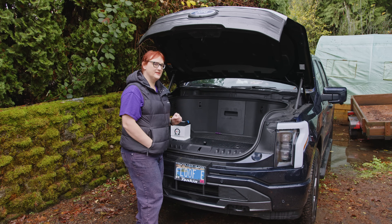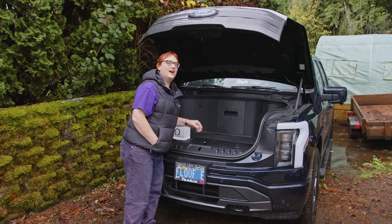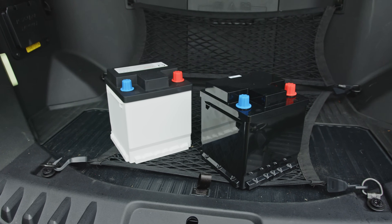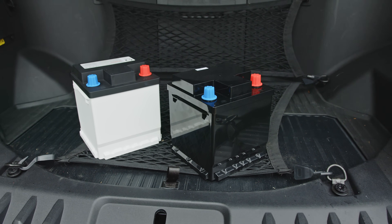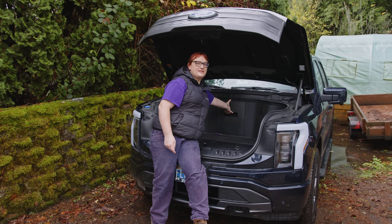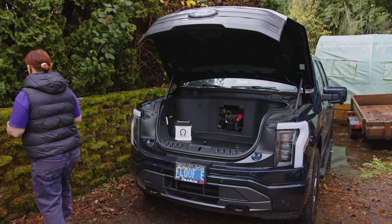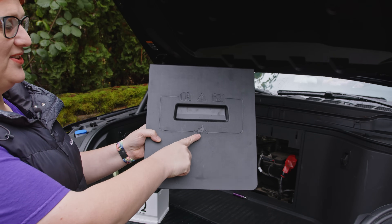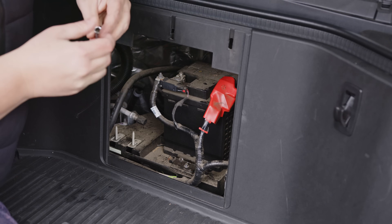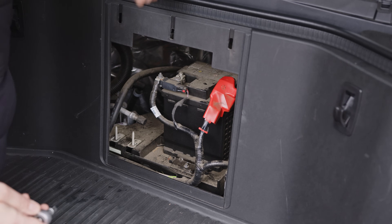Now let's do Ortega's 12-volt starter battery — for those who don't know, it's hidden behind this panel. I'm going to be jumping in there because I can't reach it from here, and I'll be unbolting and removing the battery. Because this truck doesn't have the same problem as the Bolt — when you disconnect the 12-volt battery it doesn't throw a whole load of errors — I'm just going to go ahead and disconnect and reconnect. To remove the panel you just pull up and then pull out. I always worry about breaking the clips, but apparently I didn't this time. I always find this little Easter egg wonderful — it's a little electric Ford with a date of 1913 on it, but it's telling you to read the manual warning about the 12-volt battery behind there.